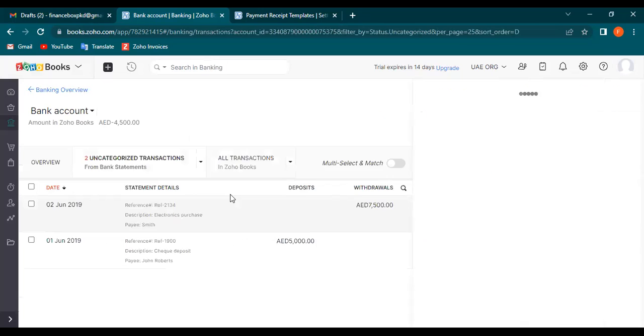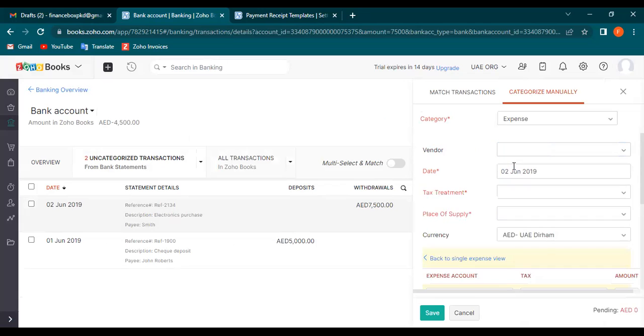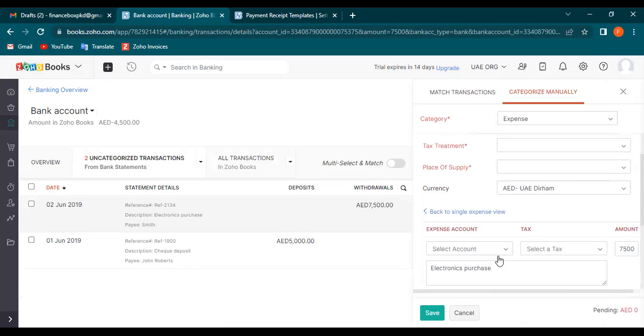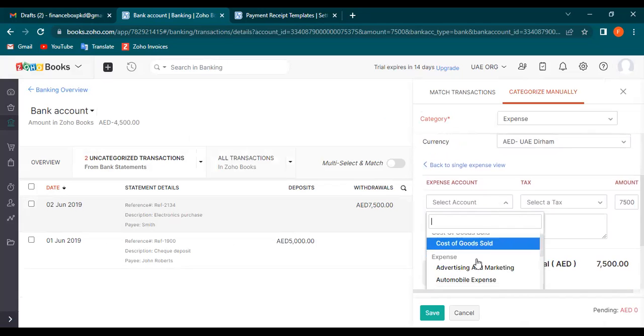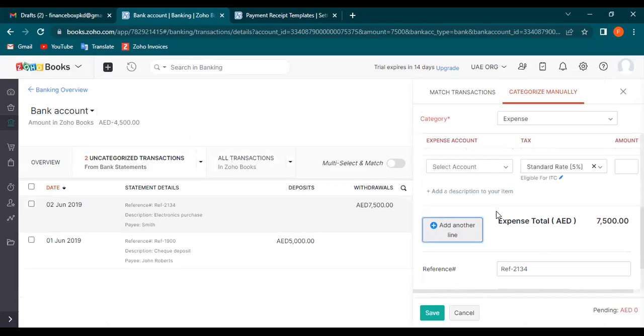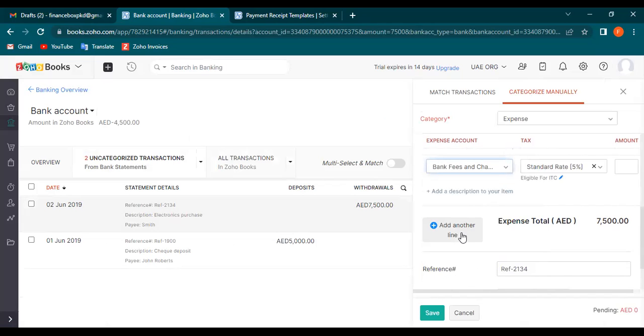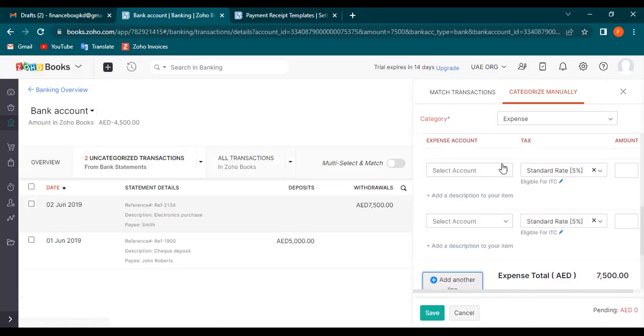Let's take this 7,500 has been paid, so 7,000 as salary and 500 as allowance or like that. So you have the option to itemize. Okay, let's take the itemize. So you have the option here. Let's take it's paid for the advertising once again, then you can directly add the thing. Let's take it's paid for the bank fees. Let's take it's paid for the consultant fees.